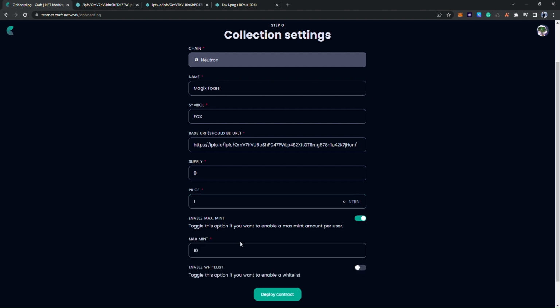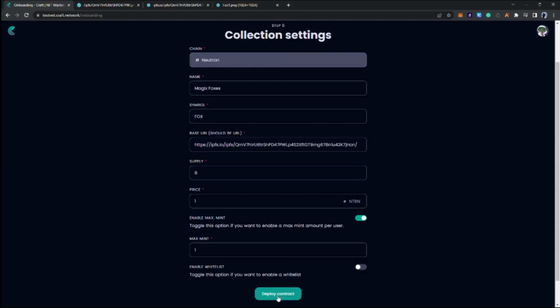The first form includes all the settings for the NFT sales. You can specify the basics as well as the base URI, the max supply, and the price in native currency for your presale. You can also set a mint limit per address and whitelist settings there. Once you're good to go, press deploy and follow the steps to deploy your contracts.